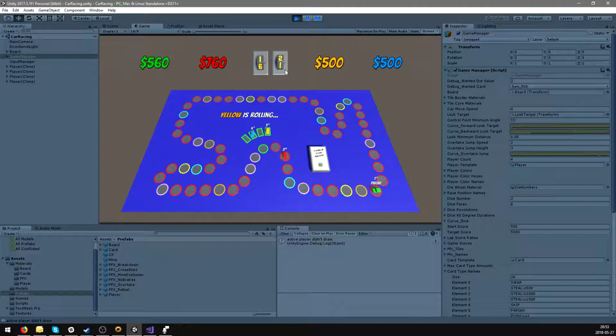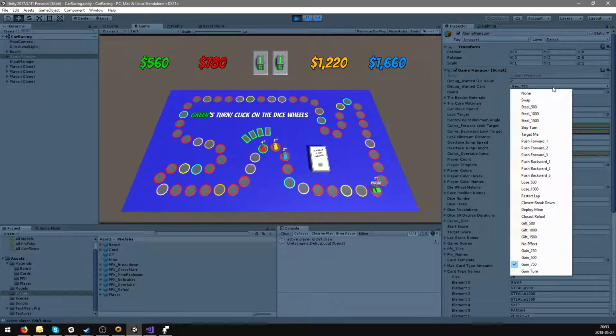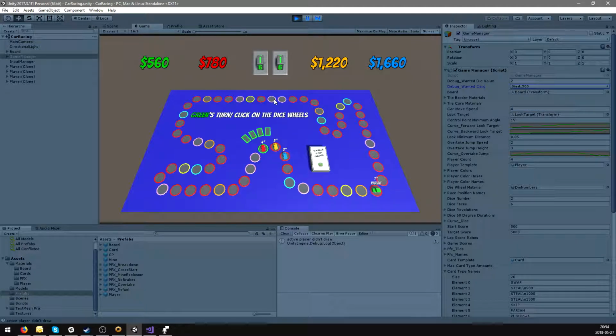Okay, now let's change it to gain 500 for yellow. Then we're gonna try gain turn. That one could have an interesting bug. Get 500. It worked. Okay. He got 500. Get 750. This one should end up on 1,660. Yeah. Okay, we're good. Now green's turn. Now let's choose something that requires picking people, like for example steal. Okay. So let's roll for green, and then we're gonna go steal, and we're gonna try and steal from someone else. And I bet you it's gonna say you can't.